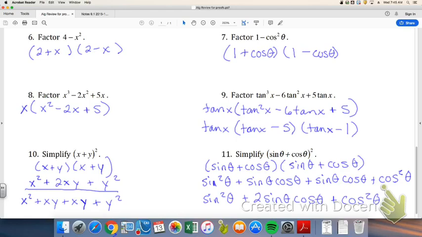So if you look on this page, if you look at number 4, 7, 9, and 11, the algebra we used on those was no different than normal algebra with either numbers or variables. The algebra is no different. So as long as you know how to do the algebra on 4, 7, 9, and 11, those are some of the main concepts that are used in solving proofs. Okay? So when we look at proofs tomorrow, don't be intimidated by it because it's just algebra. That's all it is. All right? So that is it.